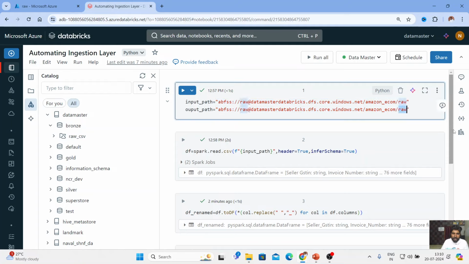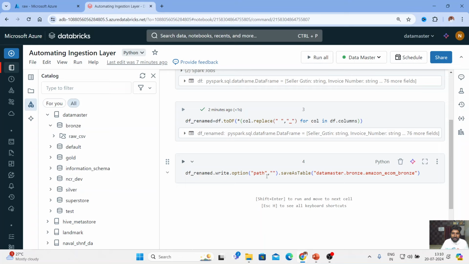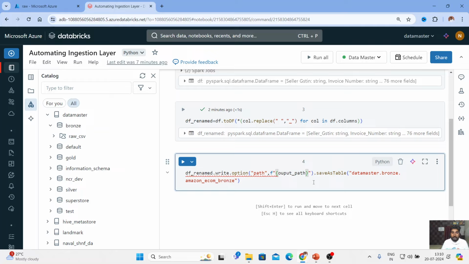Instead of raw, I'll replace it with bronze. This looks cool. Let me run this. I'll take the output_path and put it here in an f-string, the way we have done for reading it. This will create a table, but the data and the metadata will be stored at this path. Let me run this.